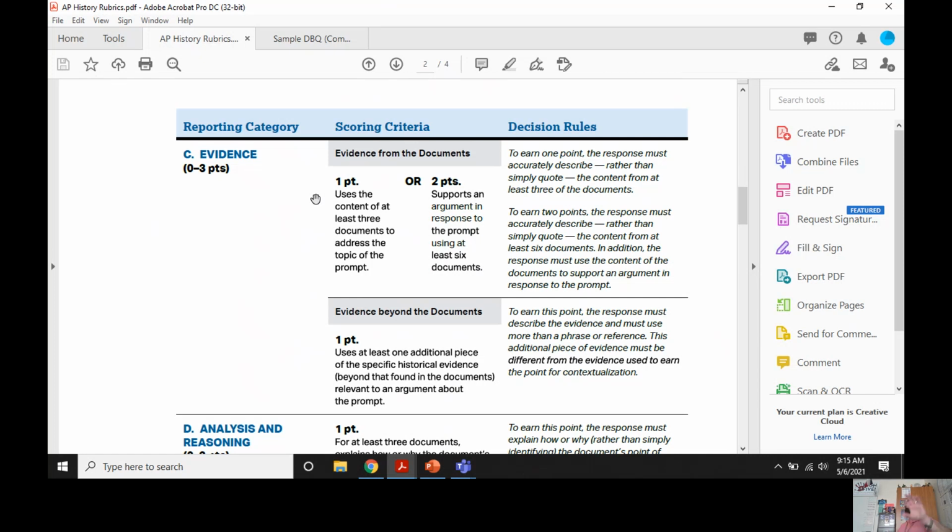When you label the documents, you are putting flashing lights around: hey, I'm using this document now. If you just kind of randomly talk about some stuff that's kind of in the document, but you never label which one, that stuff sometimes can kind of get forgotten about. Again, we're trying to grade these. We're trying to grade them fast. We're scanning through them more than reading every single word. So you want flashing lights around everything that you're doing that's going to earn you points.